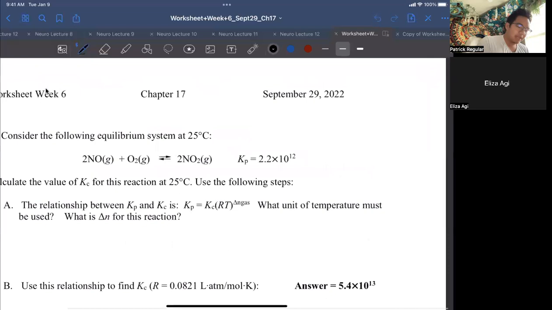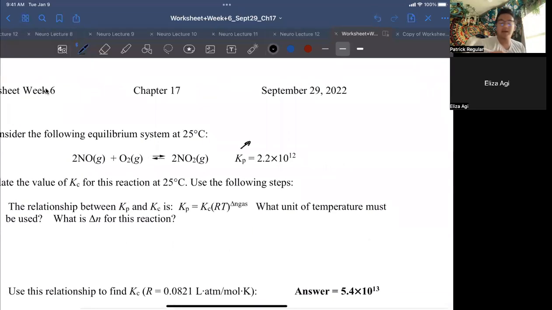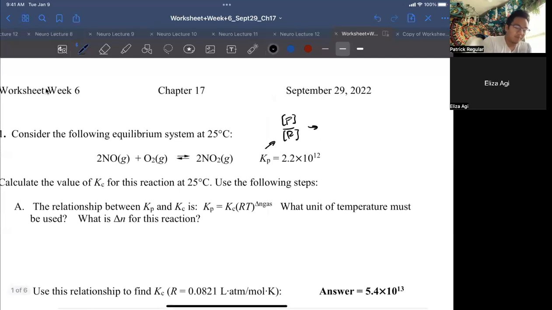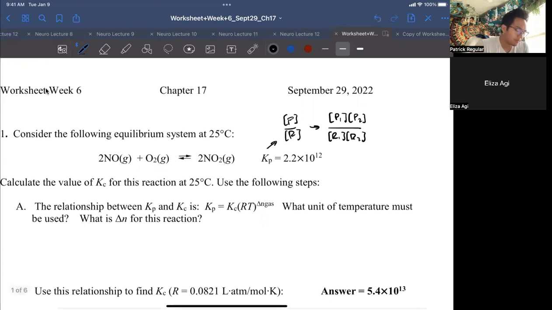The main concept is that your equilibrium constant is pretty much always going to be product over reactant. Okay, that's all it consists of. And if you have multiple products, it's going to be your product one, product two, the product of all of your products over your reactants, reactant one, reactant two. So it can be broken down into many things.